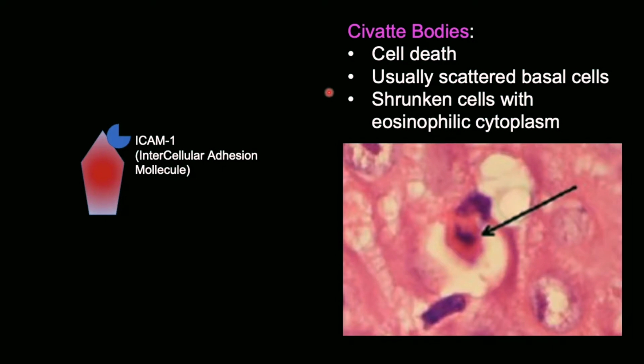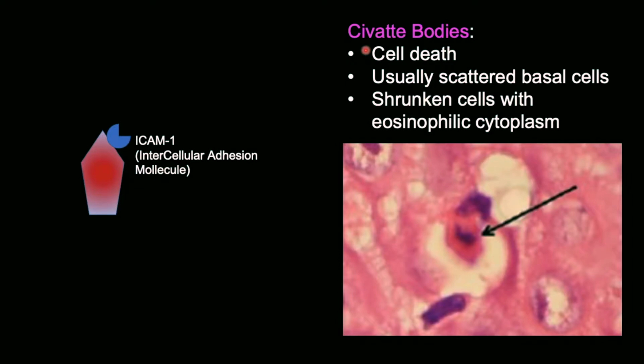Just before we start, we would like to put some definitions in perspective, because we're going to encounter them along the chapter. So it's better to keep those definitions straight as you are learning this chapter. Civatte bodies: Civatte was a French dermatologist, and a lot of diseases were named after him.